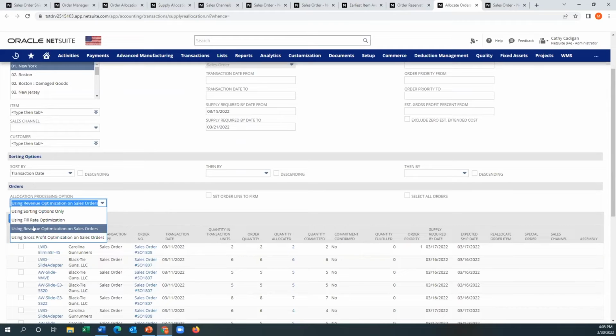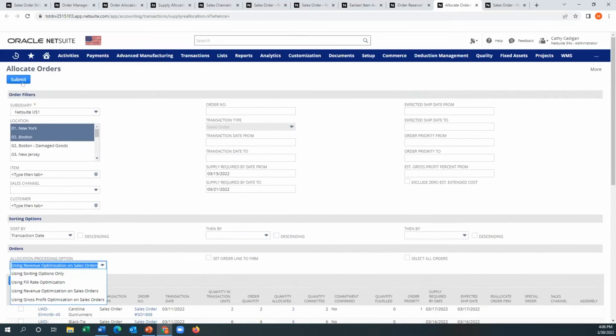The system will actually look at the sales order lines and orders with the most revenue and will prioritize those. The same thing if you're looking at gross profit or potentially fulfilling the highest amount of orders and making sure that that happens. So all you would do is hit the submit button, the system runs through it. You can go and make edits if you want to, and you can actually turn this into a schedule.